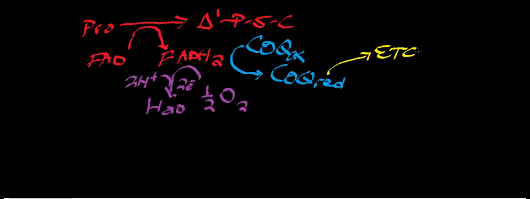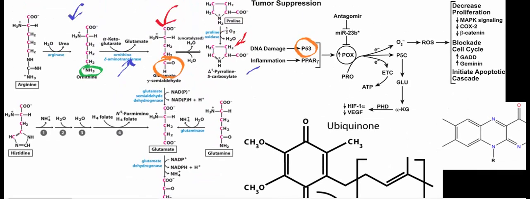But one of the other electron acceptors can be molecular oxygen. Now, let's talk about why they put 1/2 oxygen. What they're trying to do in this reaction sequence, and quite frankly, they do it in most texts, is put 1 proline goes to 1 delta 1 pyrroline 5 carboxylate, and that reduces 1/2 of molecular oxygen to water.